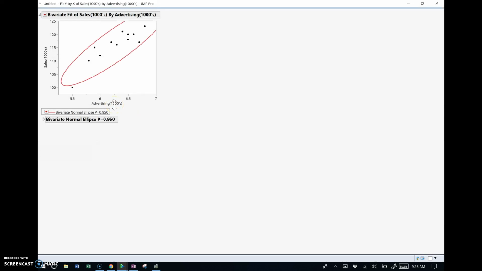Same density ellipse. And if you click that little triangle, as you can see, it shows you the correlation as well. It also, which is kind of nice, calculates the mean and standard deviation of each individual variable. In other words, this guy spent about 6.266 thousand on advertising, and his average sales were about 115.75, and it gives us standard deviations as well.